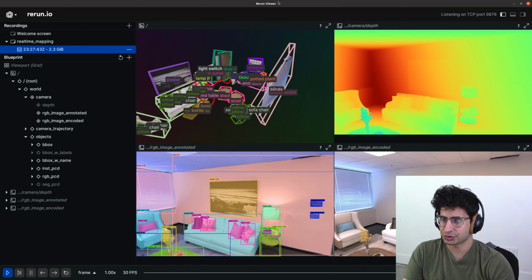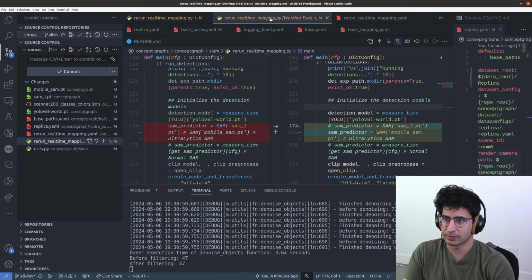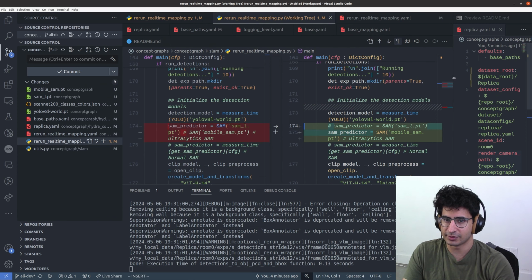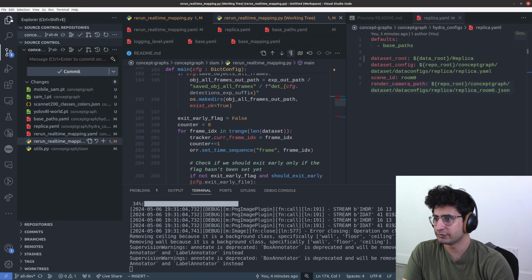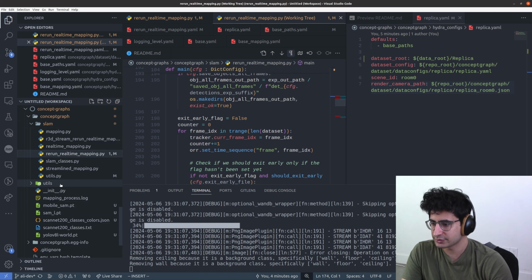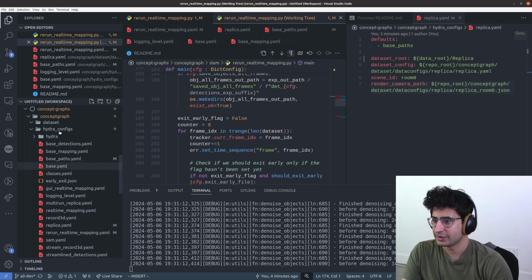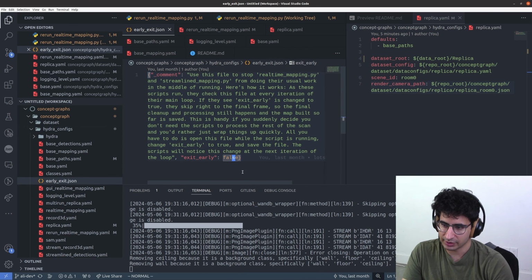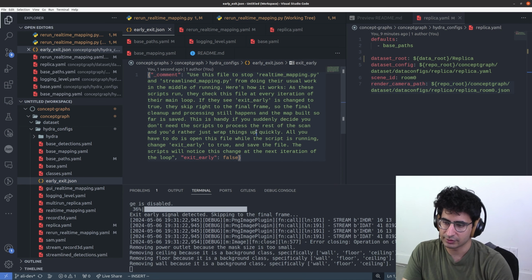And let's say we want to stop here. So this is super janky at the moment, but it was the least janky way I could have done this at the time. I'll probably make this cleaner in the future. What you do is in your Hydra config file, you find the early exit JSON file, and you change false to true, and you save it.